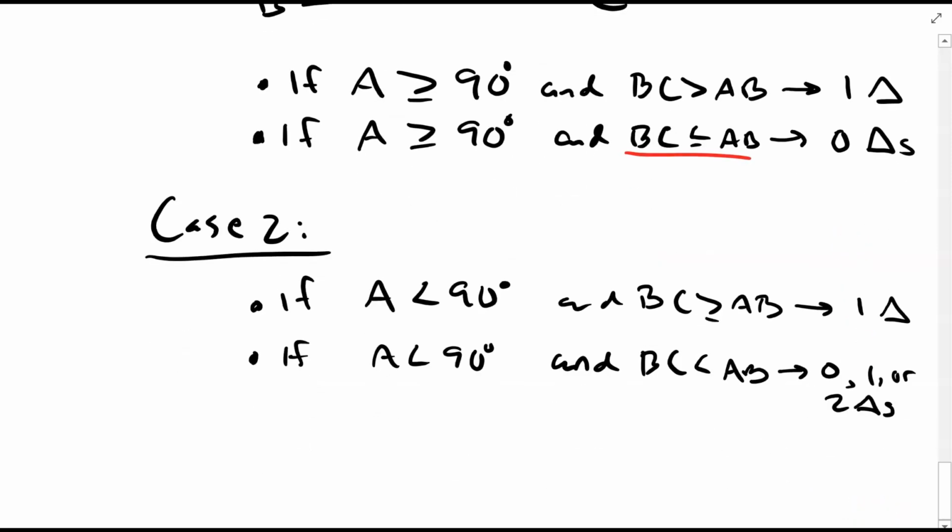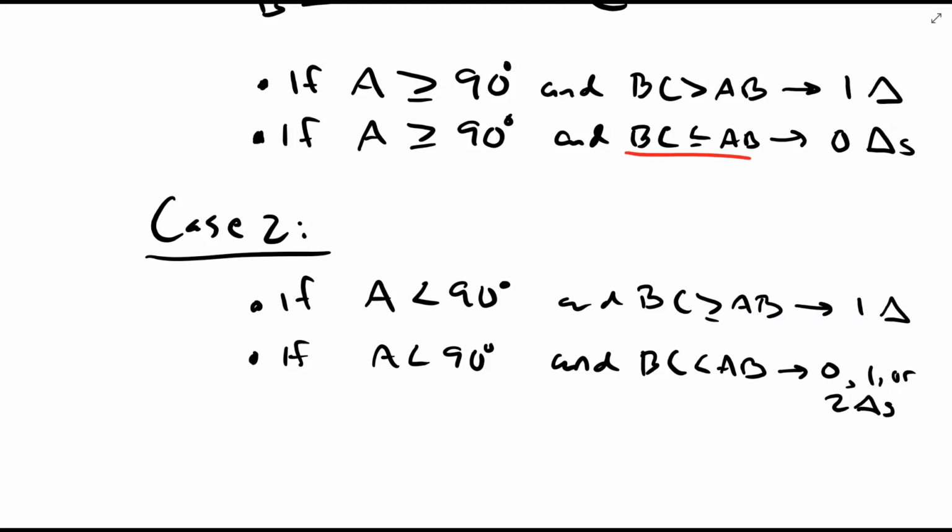So in the case where the given angle is acute, notice that I'm not going to call that an acute triangle, because just one angle that's acute doesn't necessarily mean you have an acute triangle, right? Everybody agree with that? Okay. So if I'm given an acute angle, and the side opposite that acute angle is at least as big as the other given side, one triangle. Nothing more to consider. The tricky situation is where the side opposite the acute angle is smaller than the other given side.